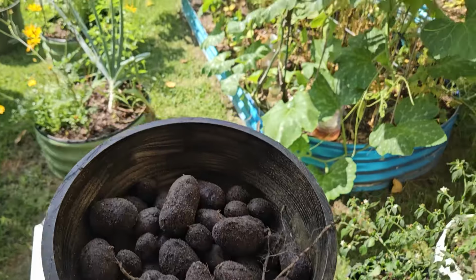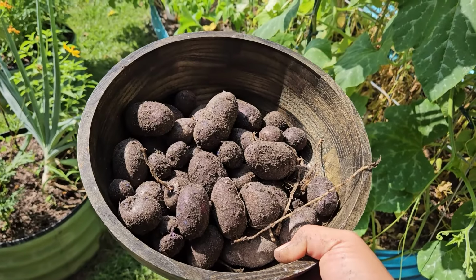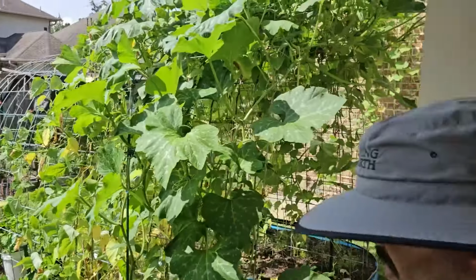Definitely can't complain. I'm definitely not going to complain about all those potatoes right there. They're not the largest, let's be real. Do I wish they were a lot bigger than this? Well, of course, but I'm not going to complain about these. But we're going to go inside and we're going to do something that you never want to do if you're growing potatoes for yourself. I'm going to go wash these all off simply because I'm filming this video.